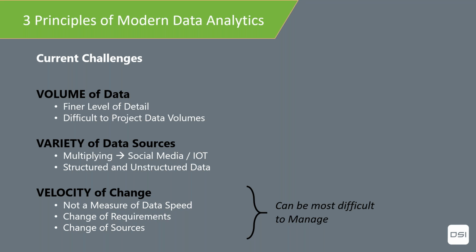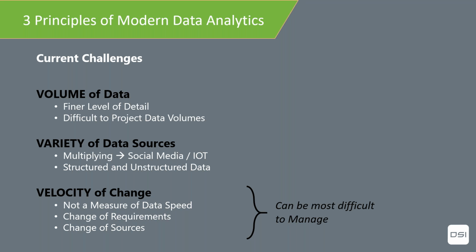The variety of data sources is also growing. So you've got social media feeds, you've got IoT, and you've got stuff that's coming in. It's structured data, we've got unstructured data. Every time you turn around a corner, somebody wants to analyze a new piece of data, or there's a new business process they want to bring in. And so that variety of data sources continues to extend exponentially. And then finally, the one I find that a lot of businesses struggle with the most is the velocity of change. So in the context of big data, this is usually a measurement of how fast the data is coming into the system.